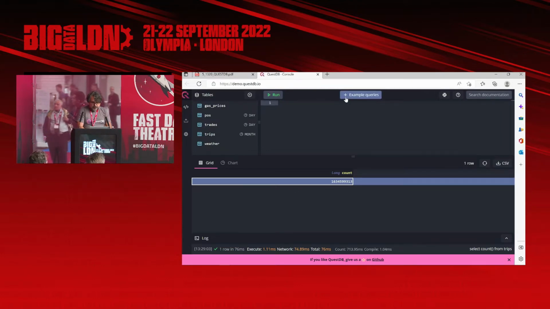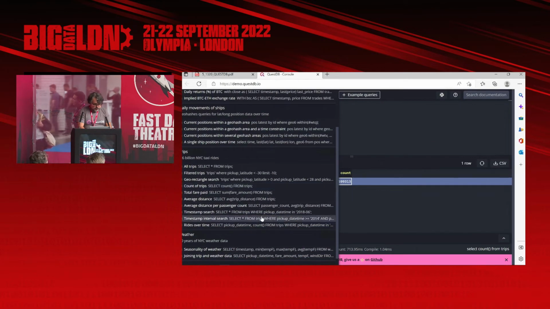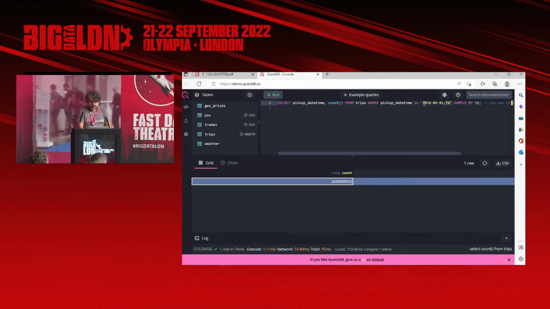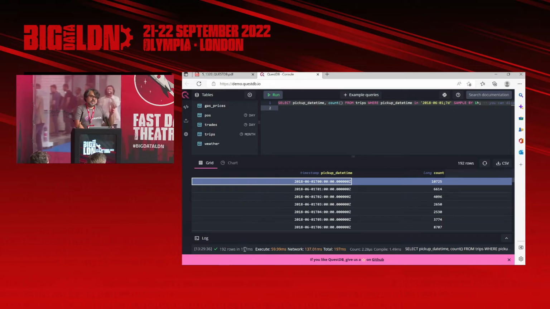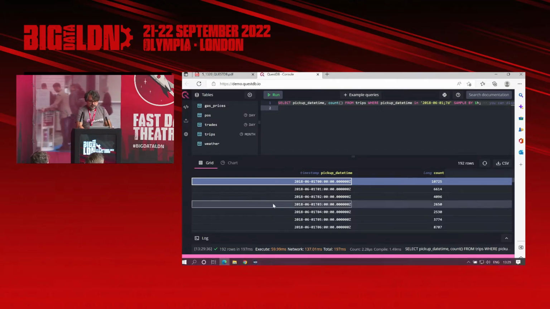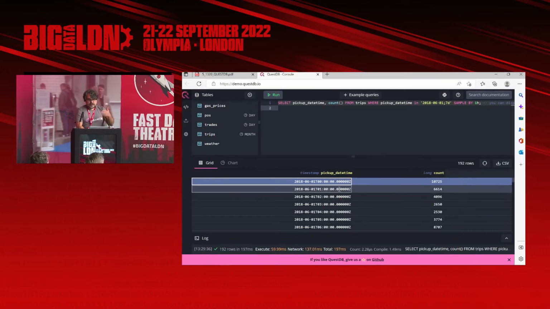So what I'm going to do, I'm going to ask from this data set, tell me for all the trips that happen from June 1st, 2018, and 1 week after, so we have some semantics for making working with date ranges easy. So for this week, and sampled by 1 hour, tell me how many trips we had in this particular data set. And sure enough, in not even 200 milliseconds, we are just filtering the data, aggregating the data, and telling you for each hour how many trips we have. It sounds straightforward.